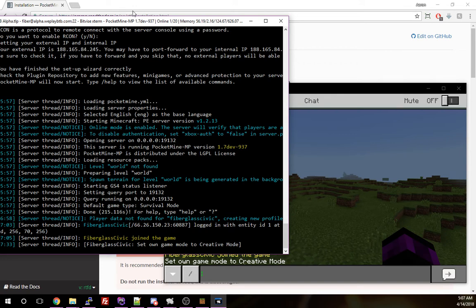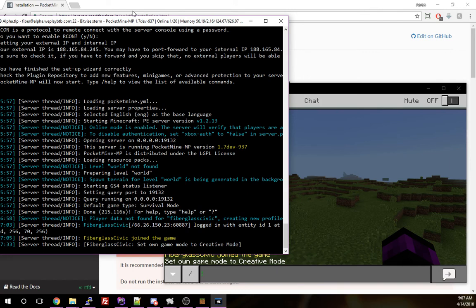Fairly standard, straightforward stuff. At this point, you now have a basic PocketMine installation running that will allow clients with matching version numbers to connect to your server. There's a lot that you can do from this point. Most of your changes are going to require that you stop the server and start the server again for those changes to take effect. So we're going to take a look at how that works at the moment.